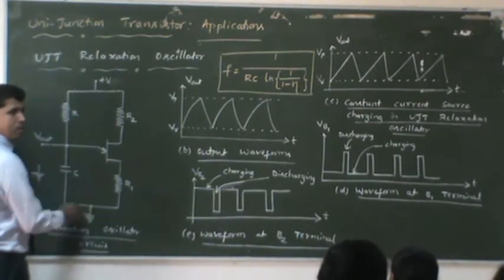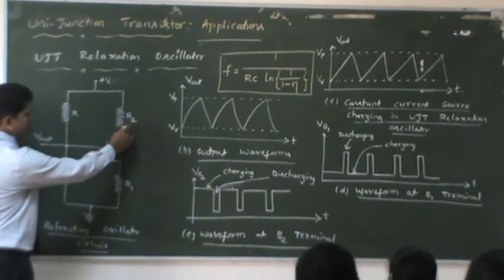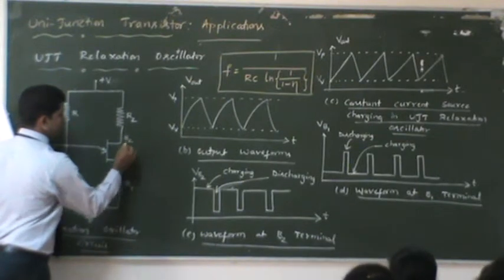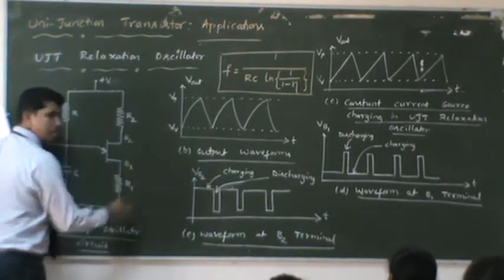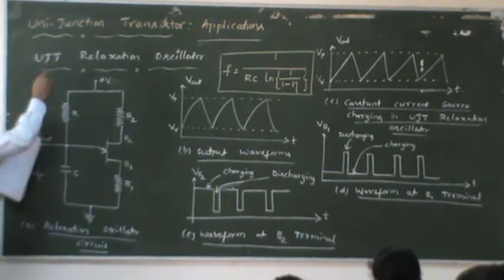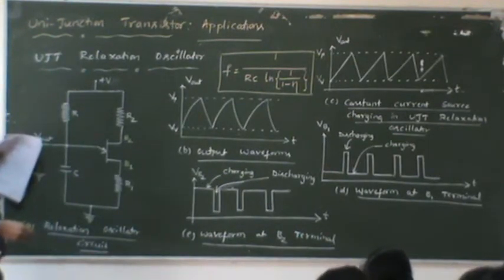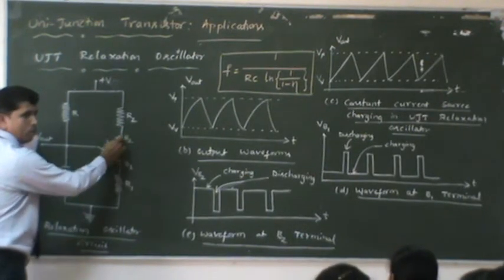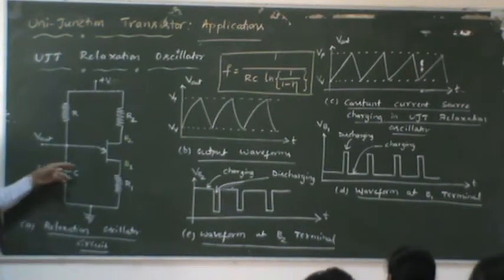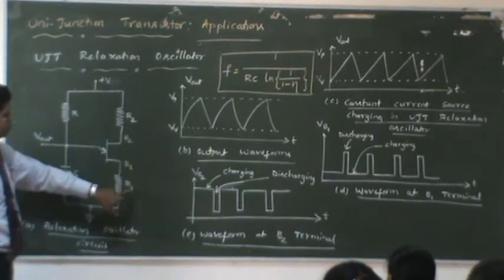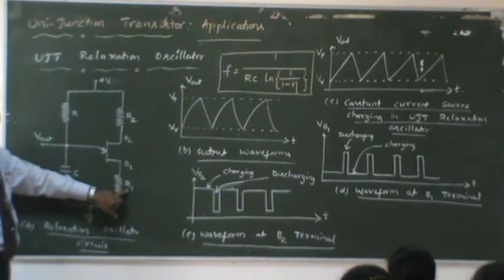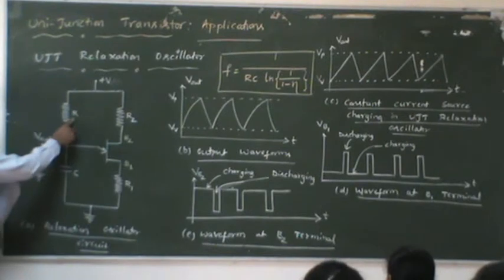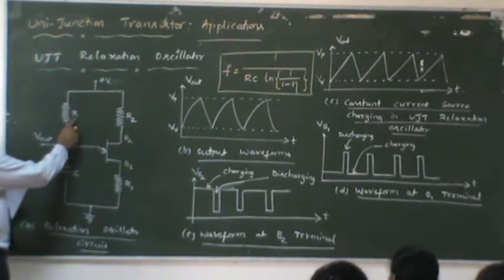Look at the various elements of the circuit. We have a resistor R2 which is attached to the terminal base B2, and base B1. You look at the original device structure of the unijunction transistor. This is base B1 and this is going to be the base B2 of the UJT. And we have resistor R1. This is going to be of small value which we connected here. It's not a large value here. And of course, this is going to be a large value of resistor which we connected here.